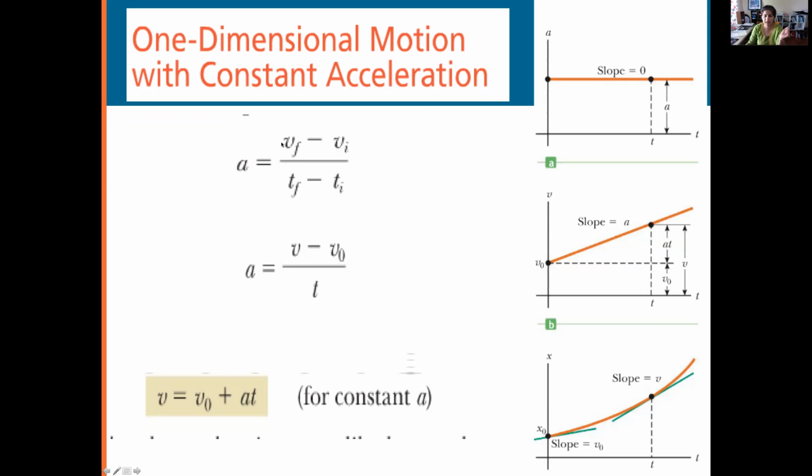Delta V can be opened out as V final minus V initial, divided by T final minus T initial for delta T. T initial is just 0. We start our time at some initial instant, which is time 0. So this whole term goes to 0. So we don't need to write T final, we can just write T, which means T at a given final point.